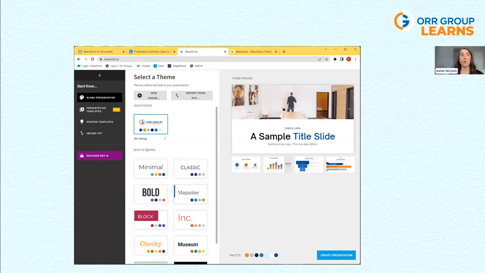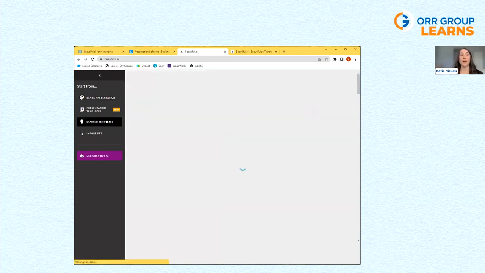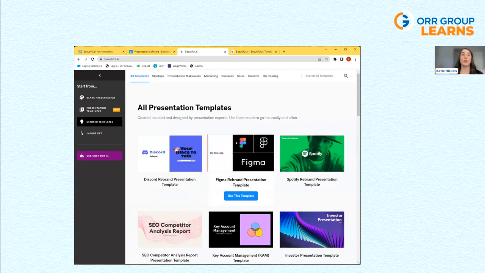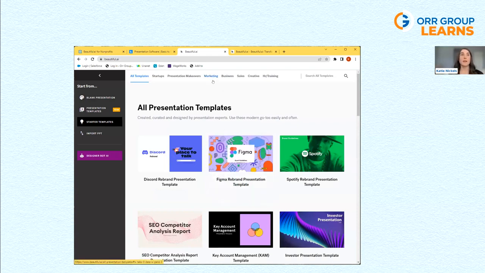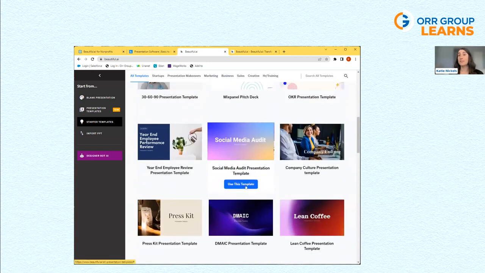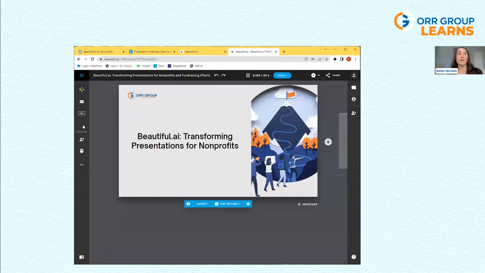And that also goes for templates. They offer, I don't know how many, a big variety of templates based on what you're interested in using it for, whether it be for marketing purposes, sales, or training. And again, you can go in and customize them. So for our purpose today, using our brand and theme, we've put together a presentation that walks through everything that I just outlined in terms of benefits, disadvantages, and then just a few fun features of the tool.